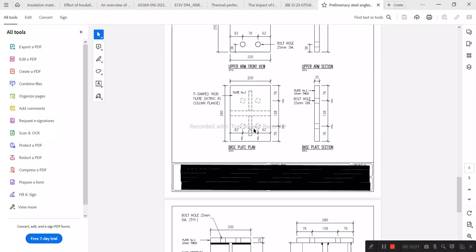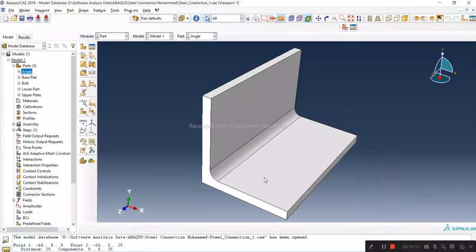So the 38 is actually from the center of this hole to the half of this thing, which is the vertical plate mentioned in the dotted line. So the vertical plate we have is 25 mm. Half of 25 is 12.5, and we subtract 38 minus 12.5, it will leave us with 25.5. So the distance of this hole center from this plate is 25.5, or in other words, the hole that we will be having here is located at 25.5 from this surface.